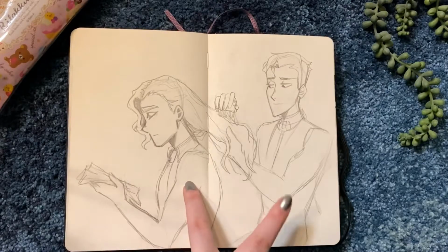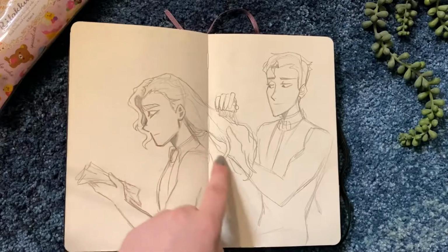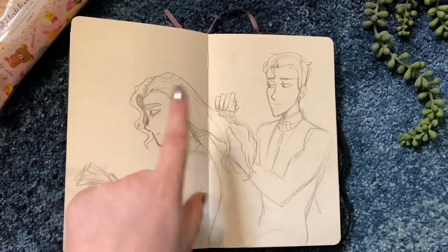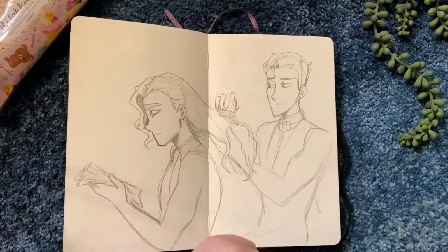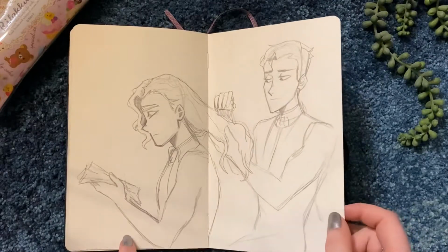Oz and Dimitri again. Of course, being vampires that have been alive for a long time, they've had time to have different hairstyles. Dimitri, not so much. But here's some Oz with long hair. He traditionally doesn't have long hair, but it was fun to imagine.